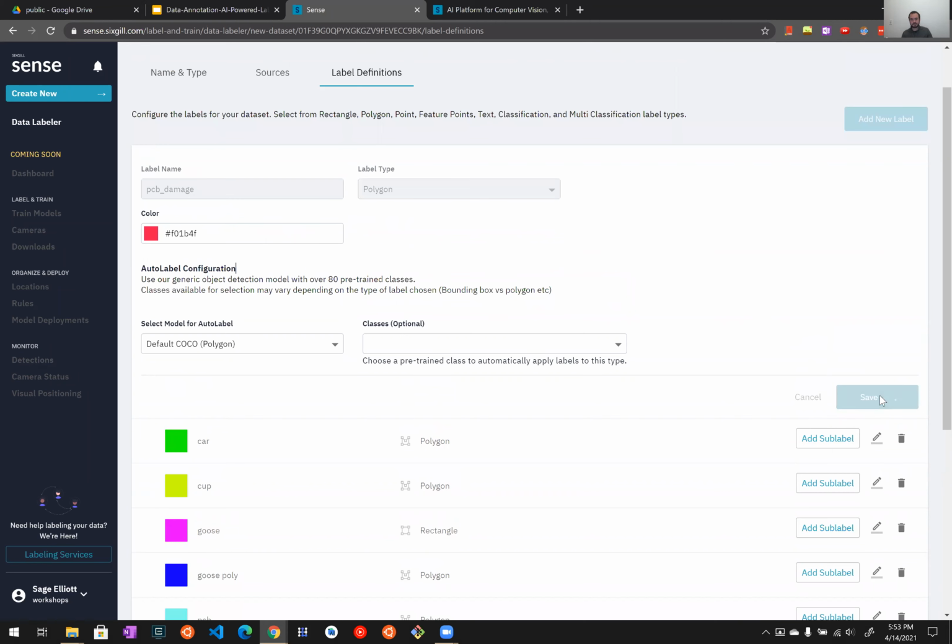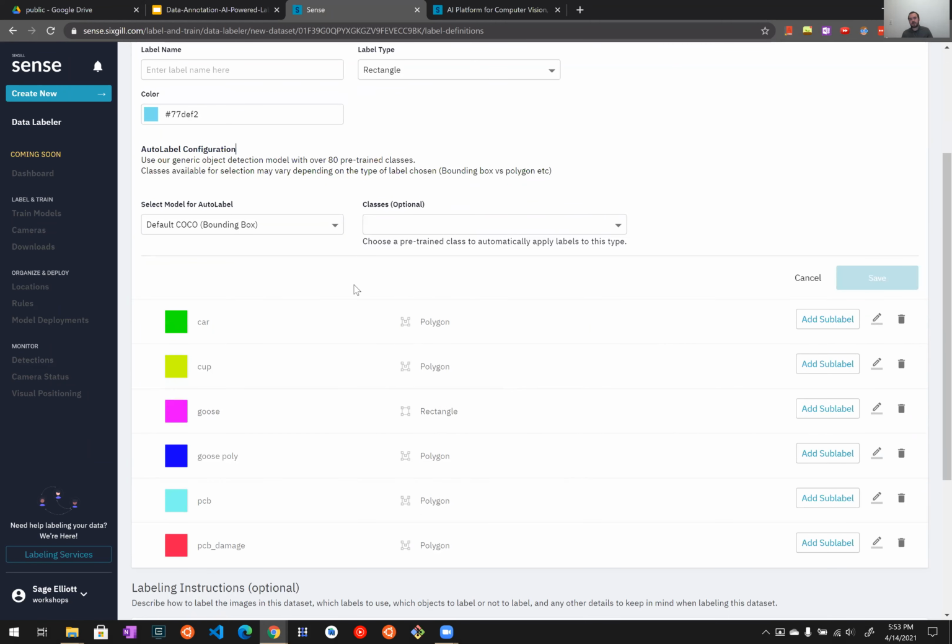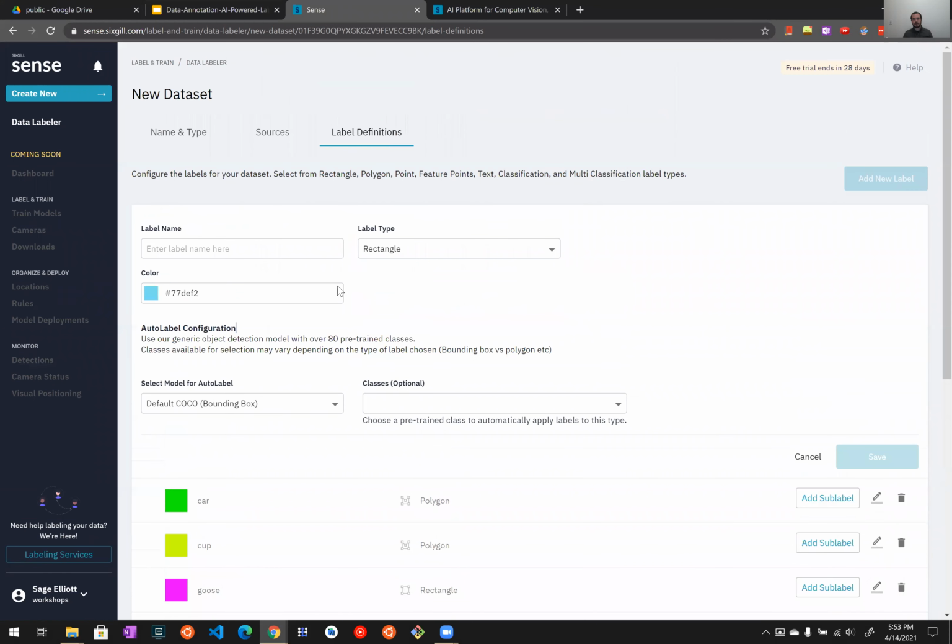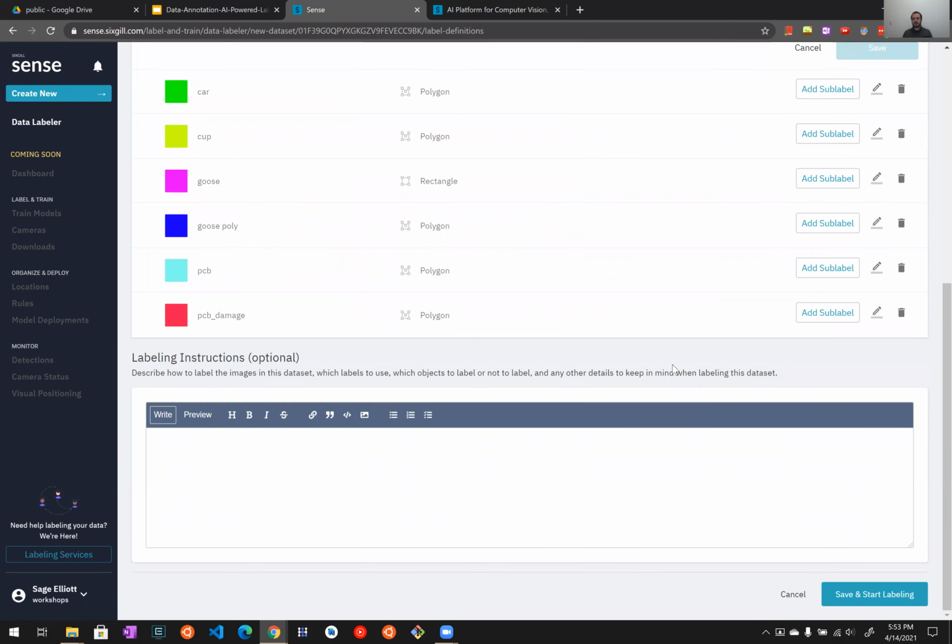So I'll hit save. And again, I would probably have these as separate projects in real life, but just to quickly show you all here, I'm just going to include all these things in one project and go through a few examples. So once we have that, we can provide labeling instructions. This is really, really useful if you're working across a whole team, or if you're doing a really complicated project. Like sometimes I'll add instructions in, especially if I'm doing something like feature points and there's like 47 feature points and I need to remember which one goes to what. I can actually document that here and bring it up while I label.